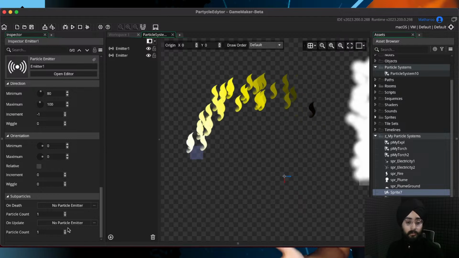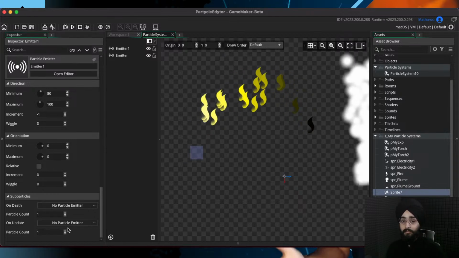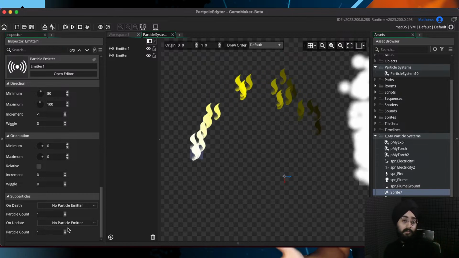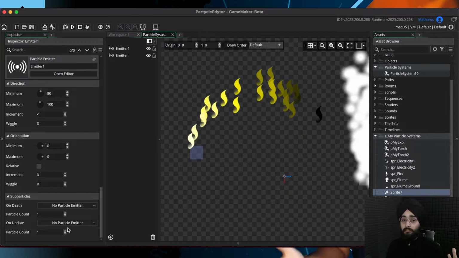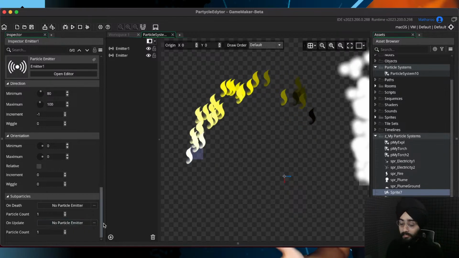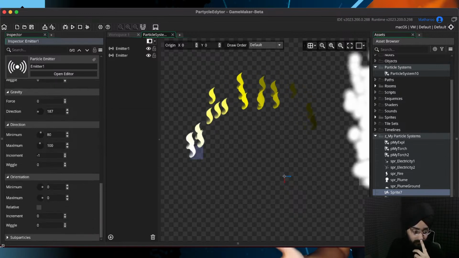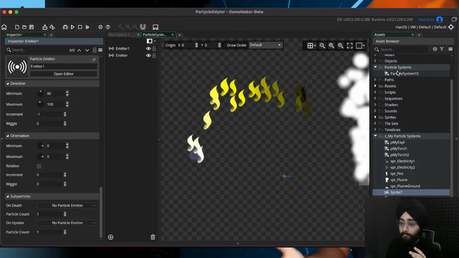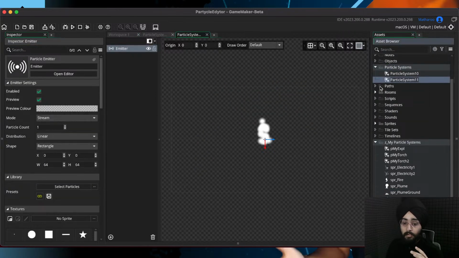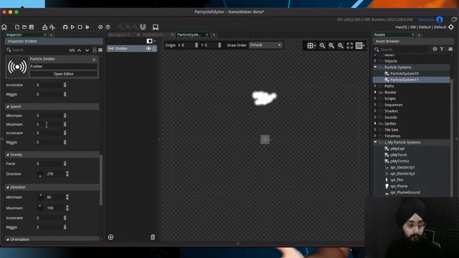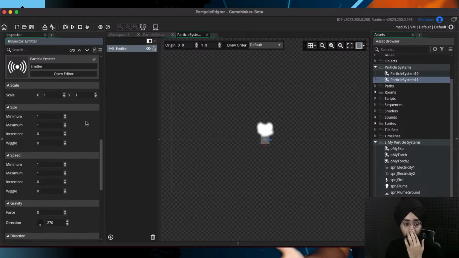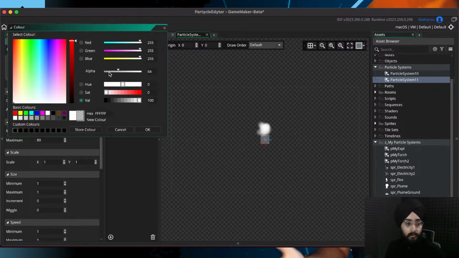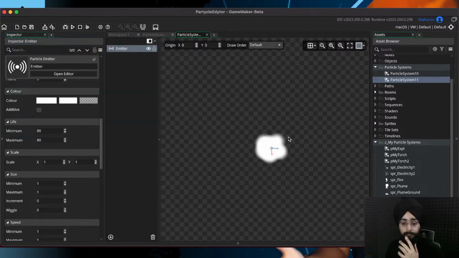Or you can also ask a particle to create another particle every frame. So, if you want a flame to burst smoke every frame, you can do that. So, for example, here in the editor, you do need to have presets created to use these. So, I'm pretty quickly going to make another particle system. I'm going to make this burst, say 20 particles. It shouldn't move as much, so maybe just a speed of 1, and it ends with a color that has no alpha, so it fades away.